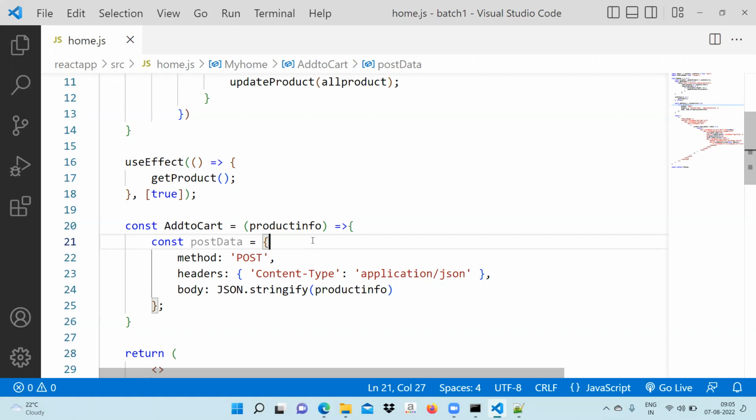Click on console. Reload. Click on that message.